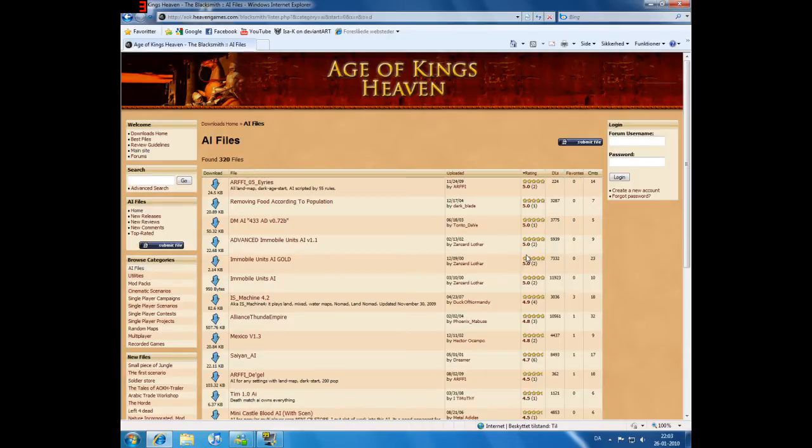And I know that this one is good because I've been using it a lot in my scenarios, and it's one that makes your units stand still unless they're told otherwise. So it's really useful. Especially for RPGs, you know, role-playing games, where you have one character and stuff, it's important that the units stand where they're supposed to stand. But let's click on it, and then you can read more about it in a second.